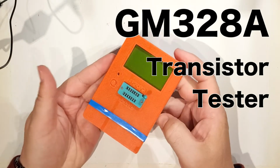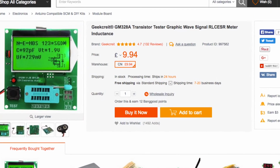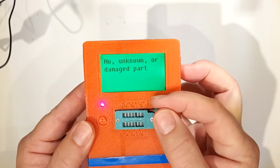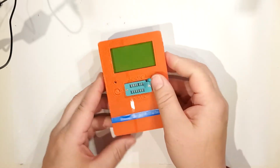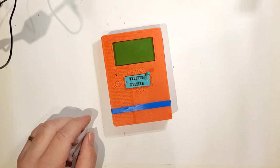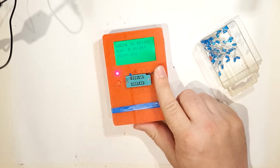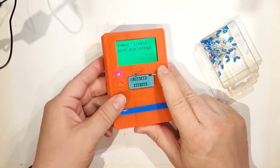Somebody asked a question about this little component tester that I've got. This is a cool little thing. Again, I think I bought this from Banggood, and it runs on a PP3 battery, and there's various little sockets, a zero insertion force socket there, so you can get a component like a blue LED, pop it any way round in there and press test, and it tells you what component it is and the way around it is.